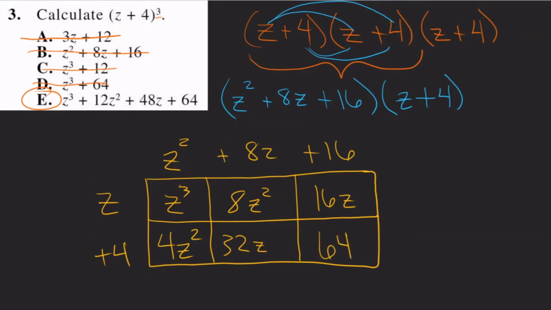Now I will combine like terms. Okay, so I'm going to end up with z cubed, and I'll do a little check as I put them together. And then I have 2 terms that have z squared, 4z squared and 8z squared. Adding those together, I get 12z squared. 32z plus 16z is 48z, and then last I have 64. So that is why I like that window method a lot better, is that I can more easily multiply polynomials when they get larger than 2 terms apiece. That's a little better than FOIL.